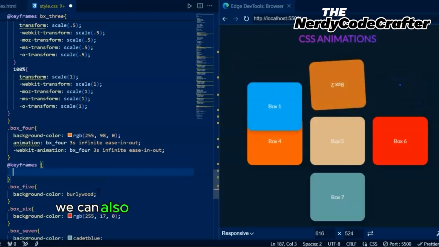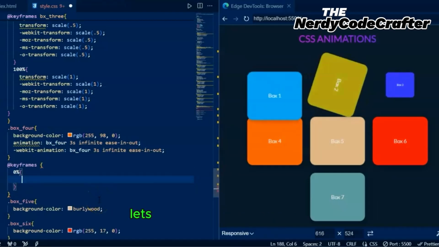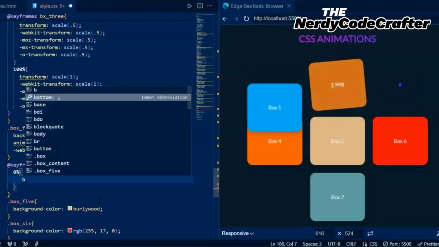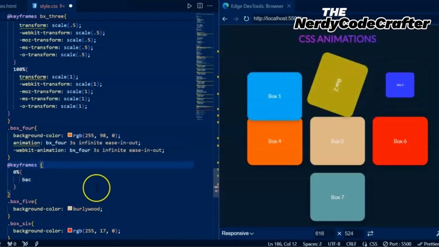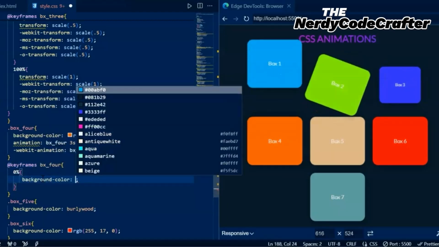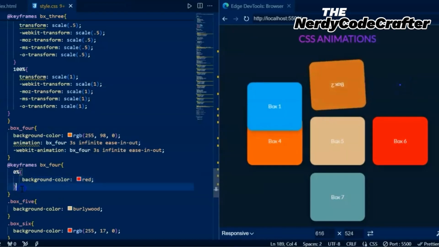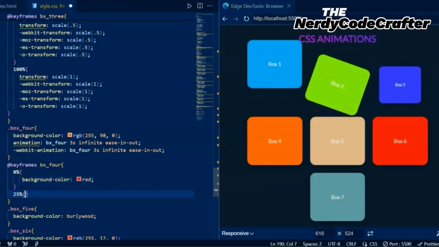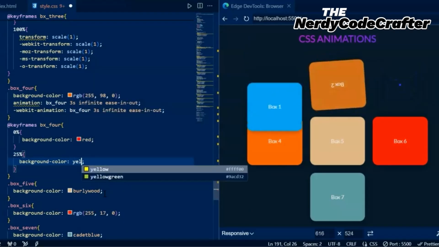We can also add animations with other style properties besides transform. Let's change background color. By the way, we can add as many keyframes as we want.